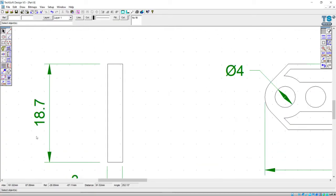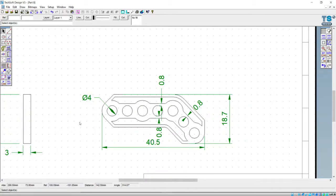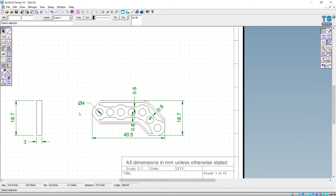Now, this is where the slightly more advanced part comes in, and this is where your merits and distinctions obviously kick in as well. So I did mention that we can't see these pockets from the front view, but we indicate them as hidden detail.